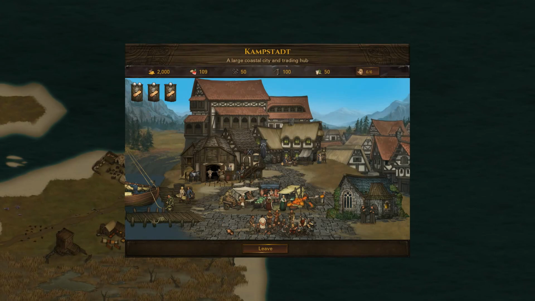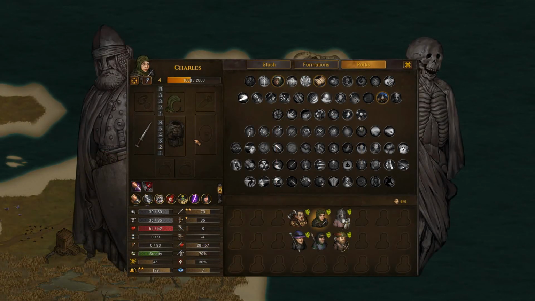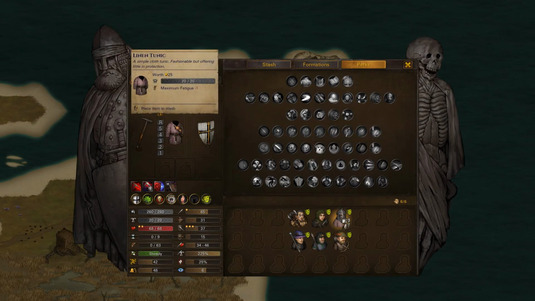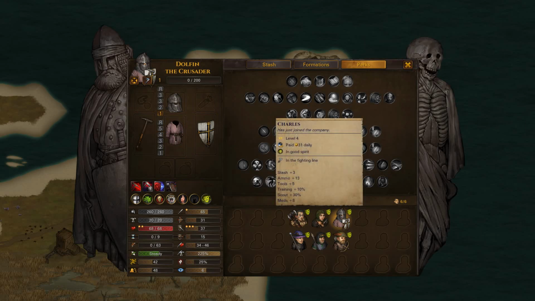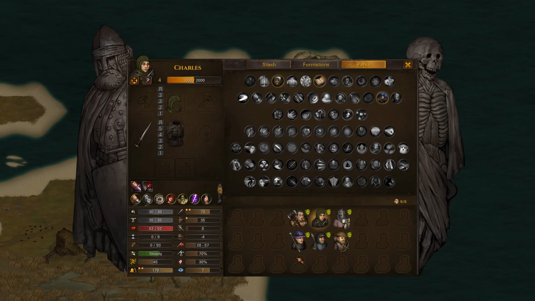And we already have some contracts, so we can't recruit more people. And we won't be able to for a while, unfortunately. No shops, but we have decent gear. Could definitely use something to improve Dolphin's gear. I think that's the first investment. Probably for Charles as well.